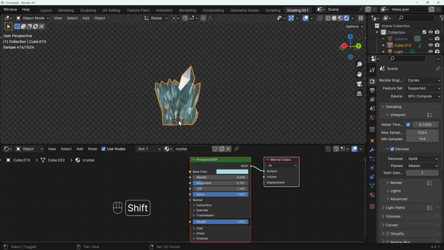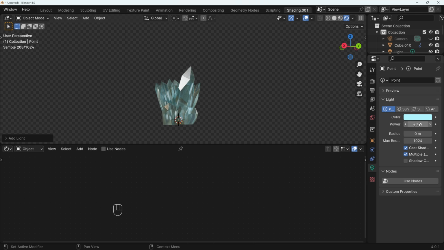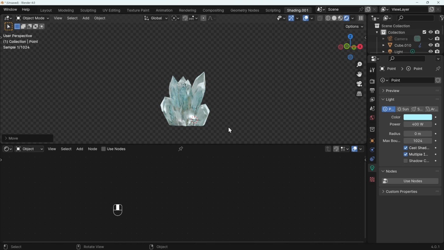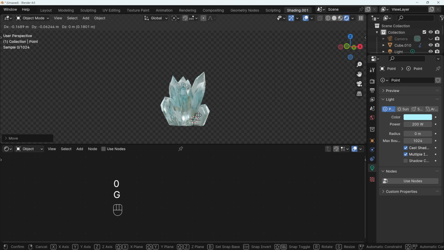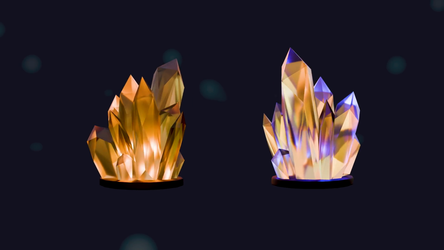You can even add a light on the inside, something like a point light, if you want it to glow slightly. So under the lighting settings, I can set this to something like 200 or maybe even 400. And you can experiment with the position and the color of the light as well, and just find things out and see how you get on. So hopefully you enjoyed that and you came up with something similar.